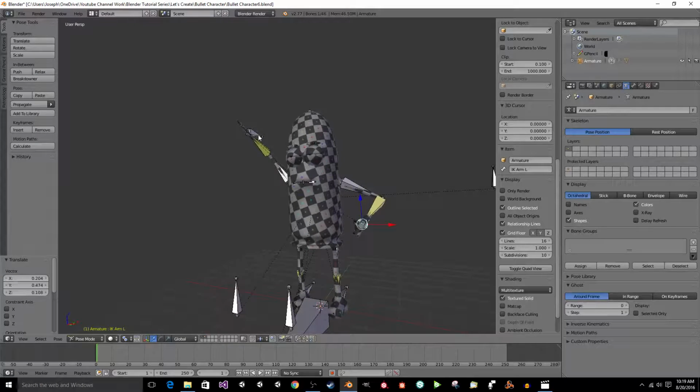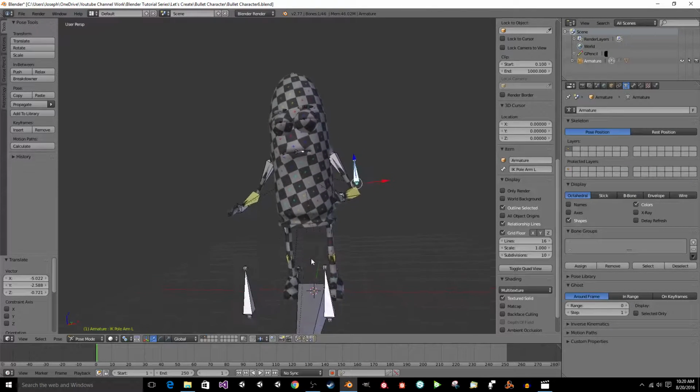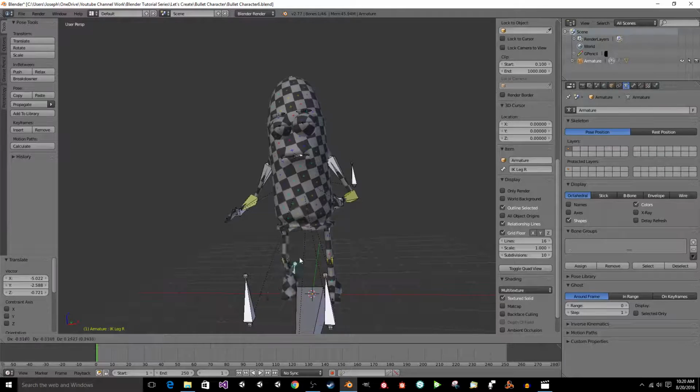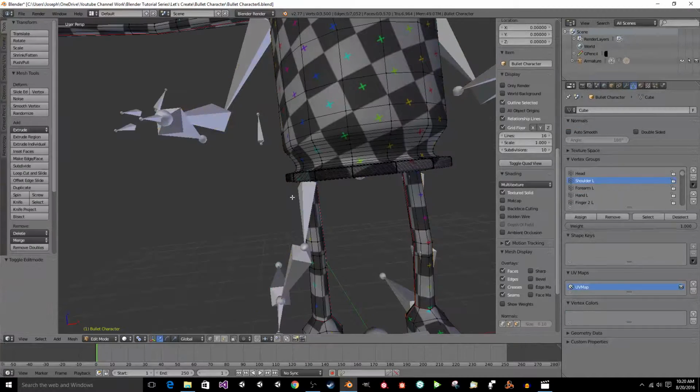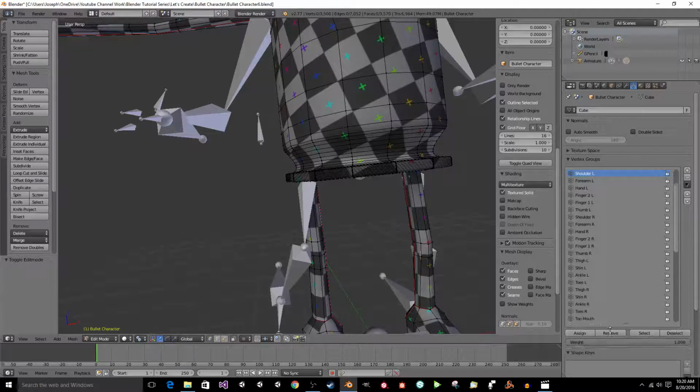He's doing some sort of salute. Ha! Let's do that. There we go. Yeah, we're getting there. Oh, okay. You know what? I'm just gonna go into vertex mode again. Let's see here. Let's just make this really big.